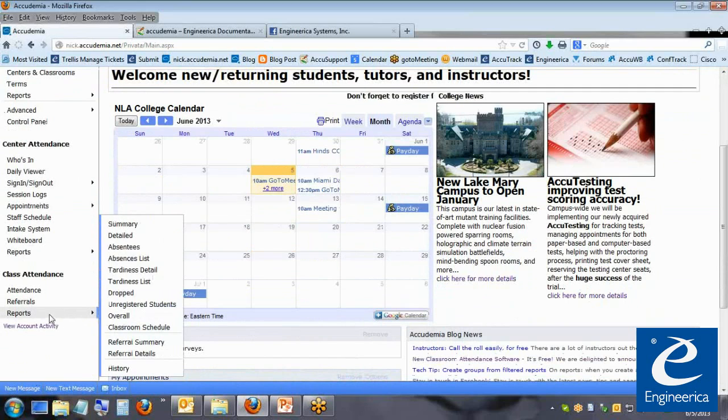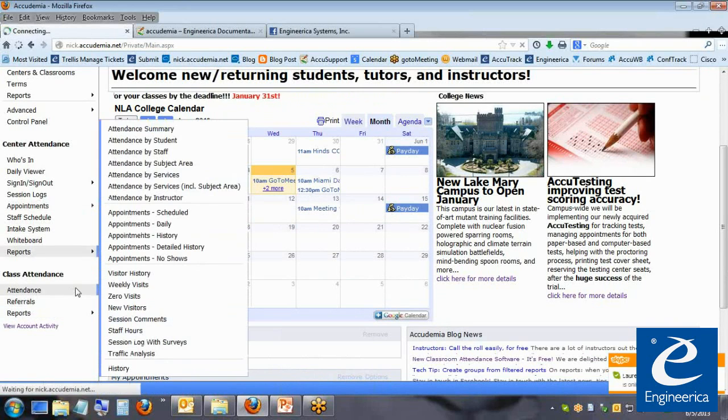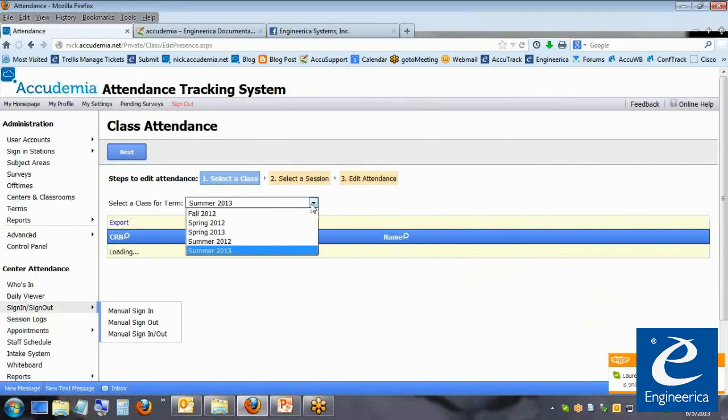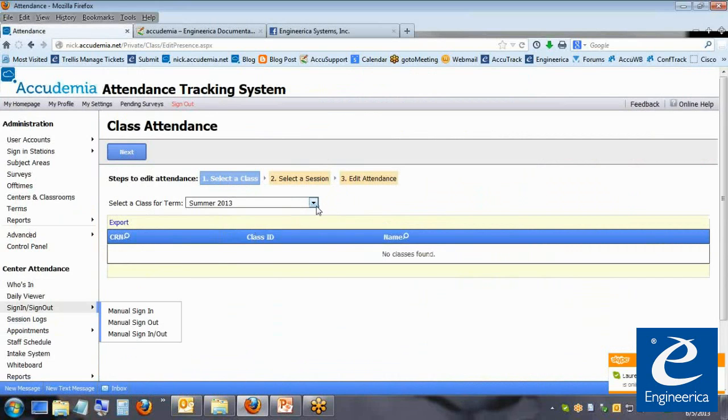You can do those through reports under class attendance. You could get an absence list or absentees list, or you could just go through and view a particular course's absentees. Maybe even an instructor might be more apt to do that.